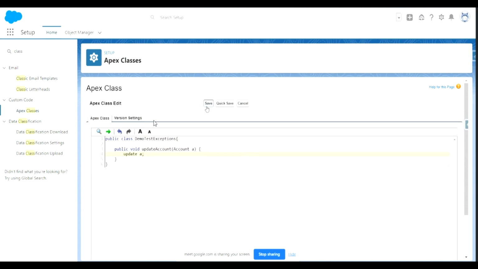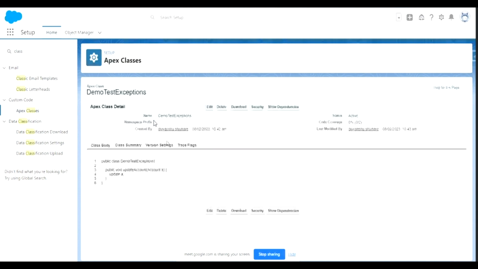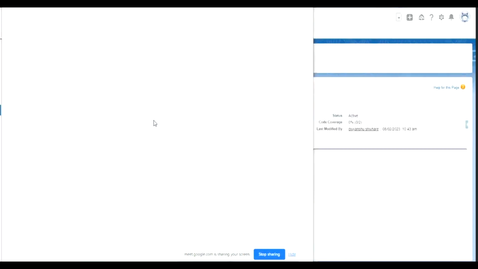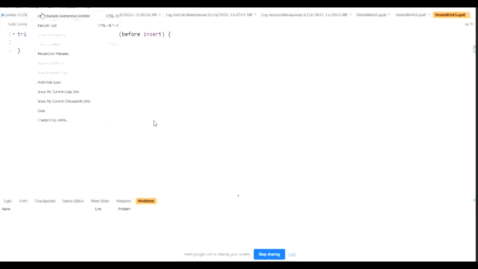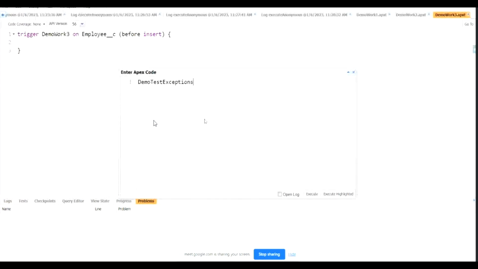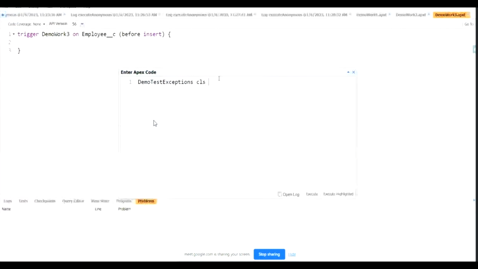So now I'm on this one. Running in the sense you need to execute this from somewhere, whether a button or a trigger or anywhere. Now for your reference, what I'm trying to do here is execute this from the console. This is not a static method, right? Since this is not a static method, I have to reference this.